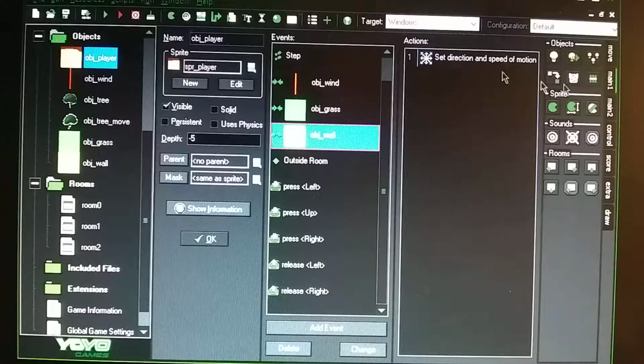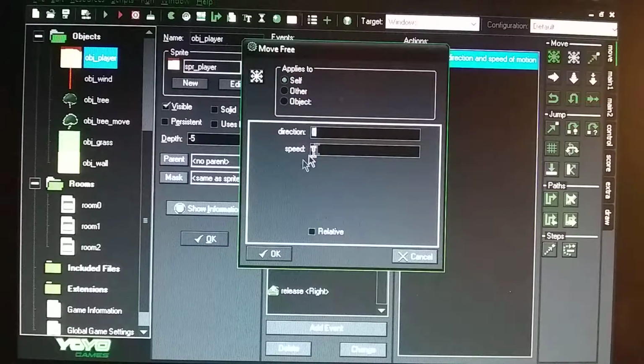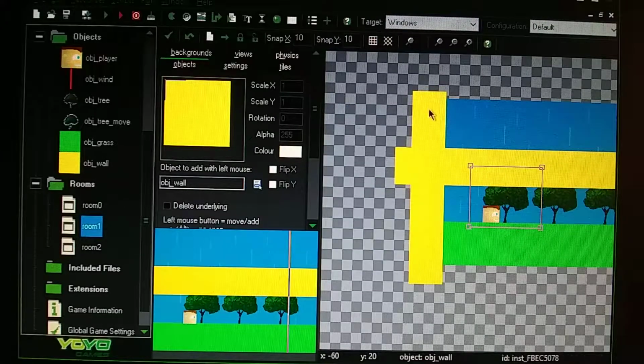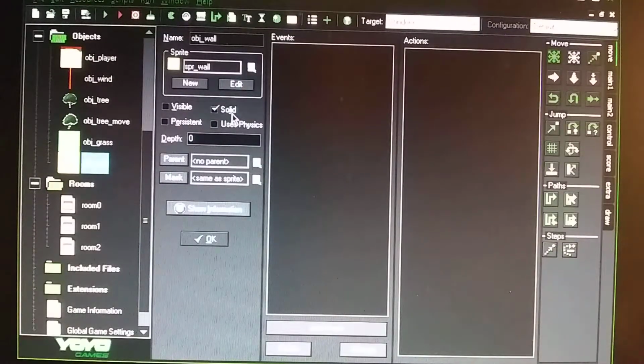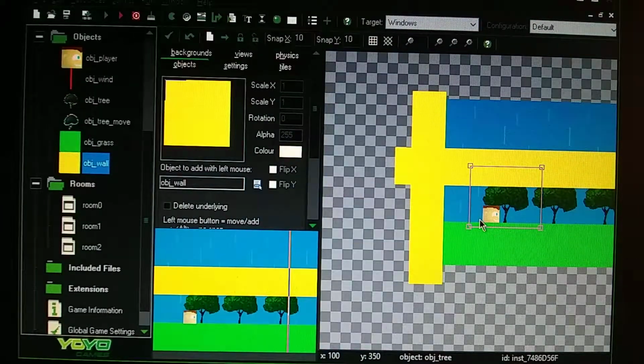This object wall, I got that from the move tab. I dragged that over, it's a gray arrow box, and this direction's at 0 and the speed's at 0. So when he hits this yellow square, or this square up here, then he's going to stop. He's not going to move any further. He's going to stop there, and you can't move any further, but you can go right, you just can't go left. And that object wall is set to solid, but it's not visible, and that should control him so he won't get stuck on walls either. That will control him from not getting stuck.